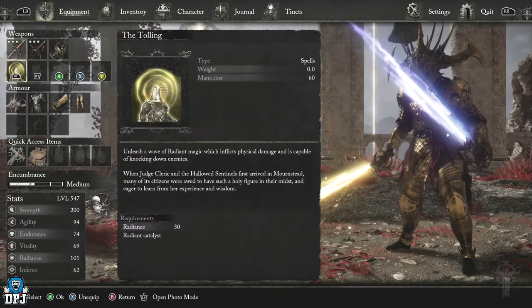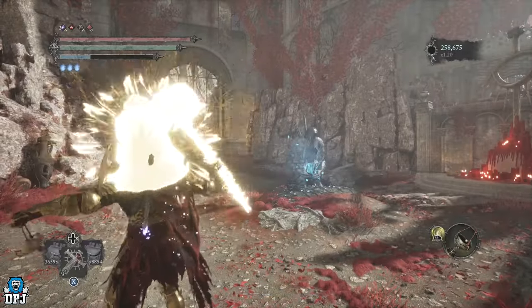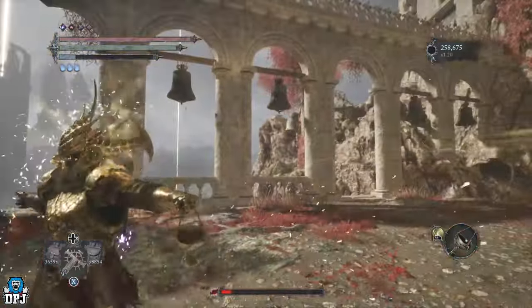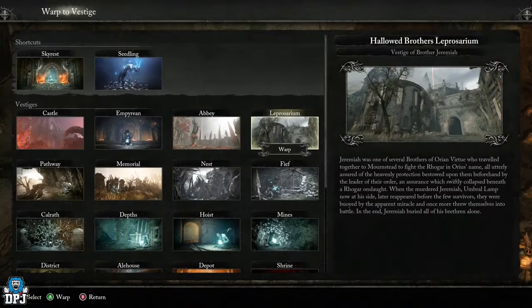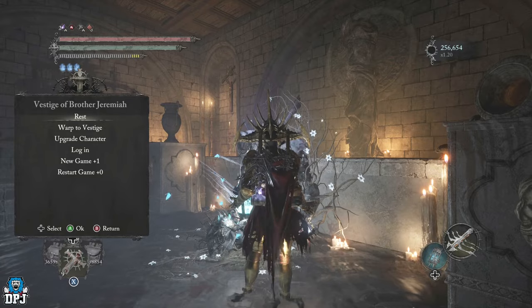Next up, guys, we have the Tolling. This drops from the Sacred Resonance enemies. For me, guys, I think the easiest one to farm takes place from the Vestige of Brother Jeremiah. It's right near this Vestige point, so I'll do as I do on screen now, guys. Follow this path I take and farm this enemy within this room until you get this to drop.